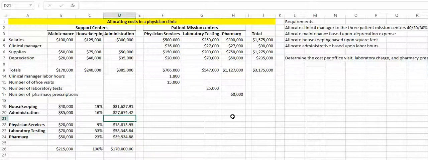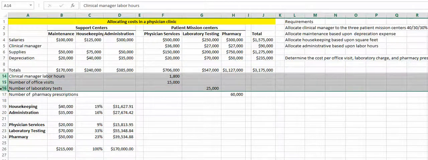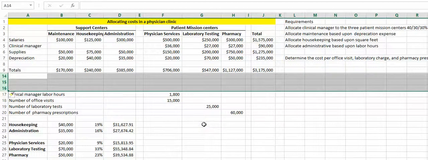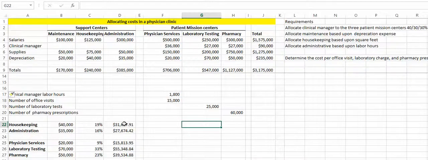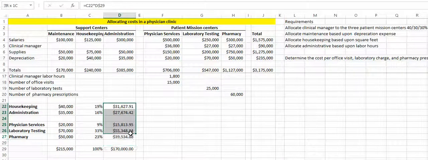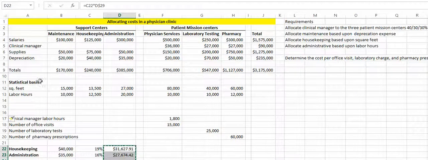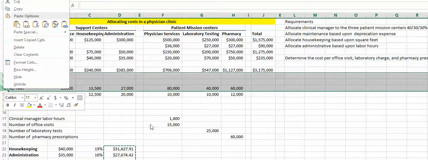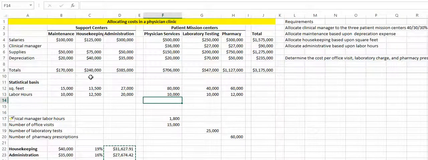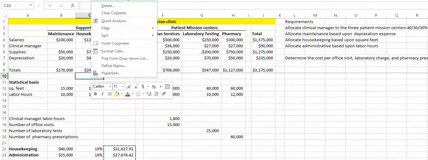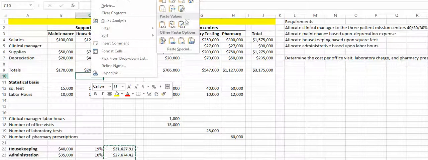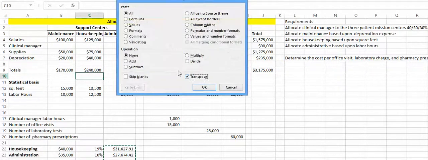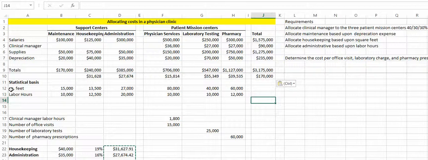And we can now, and I'm going to do it this way. I'm going to try to put everything in a single cell, and let's see if this actually works. So what I would like to do is take these numbers, copy this, and we are going to put from housekeeping, and we're going to paste special. We're going to actually transpose this, and we don't want the formulas, we want the actual values. So let's see if this actually works, and it does actually work.